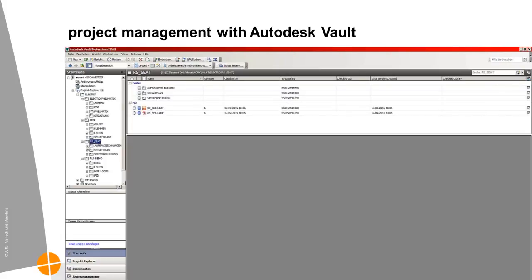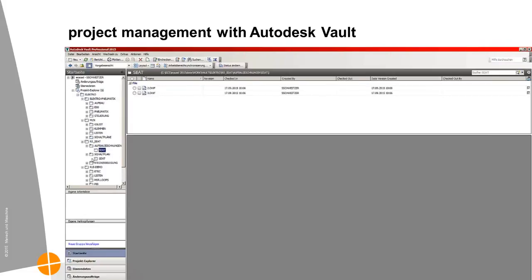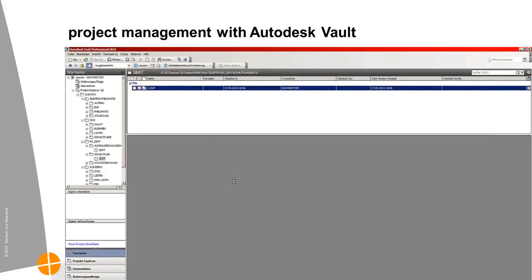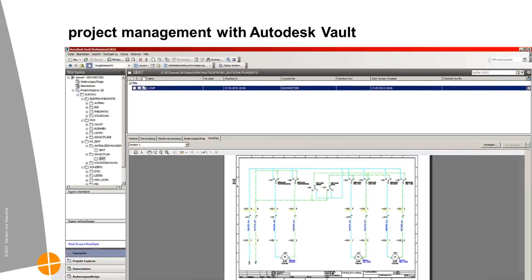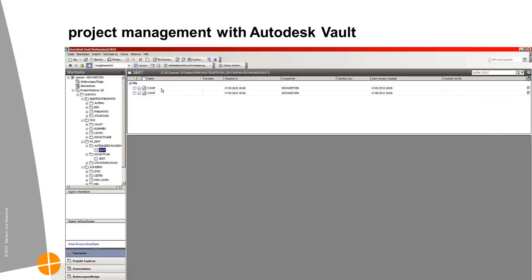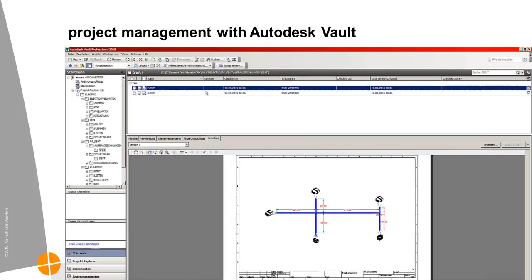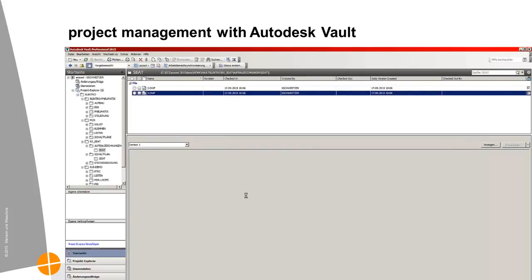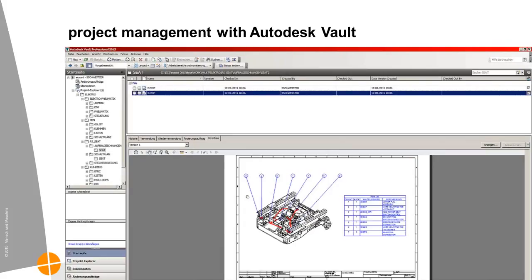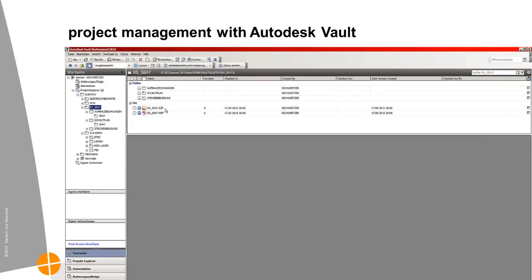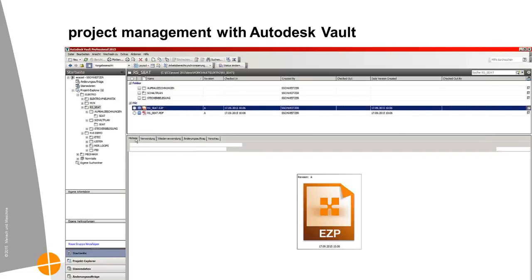Okay, here we are. You can see now we are here in Vault, and it's the same structure of the project like we have it in ecscad, and of course it's possible to have a preview in Vault of the project, so that everybody who doesn't use ecscad has the possibility to check the project, to give me information, what was the last version, and so on.